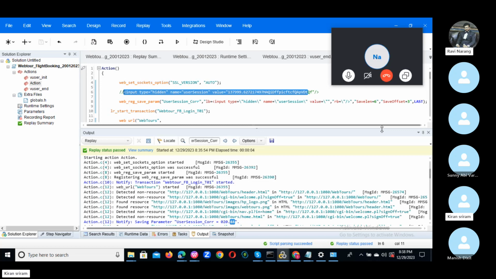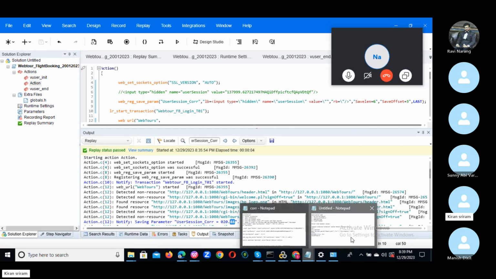Suppose I have set up the save length in the position of a correlation parameter, and the left boundary in the save length position, and I change the positions, will it work or not? You can try that. You can change the boundaries and put the save offset in front of the save length, and you can give it a minus also. Okay, thank you, sir. So the save offset is also fine, right, everyone?